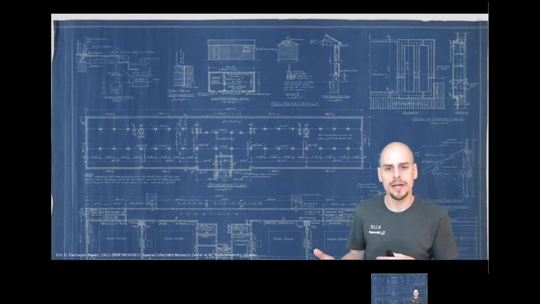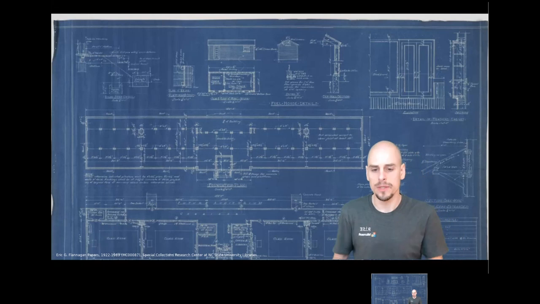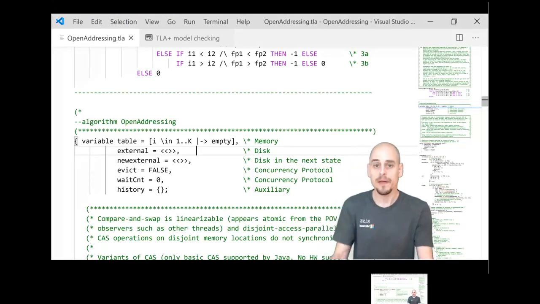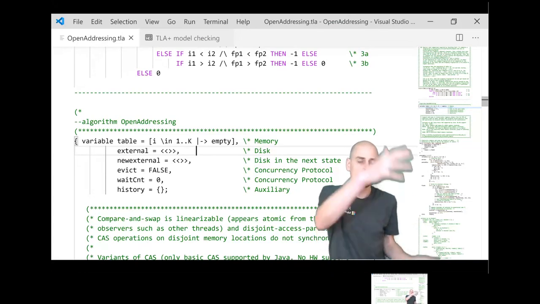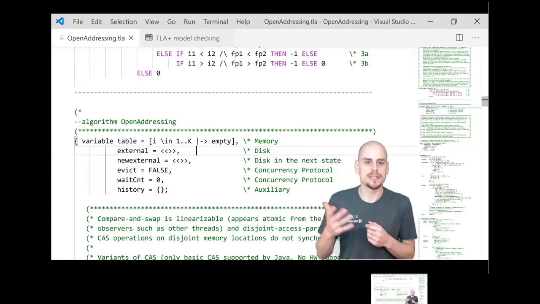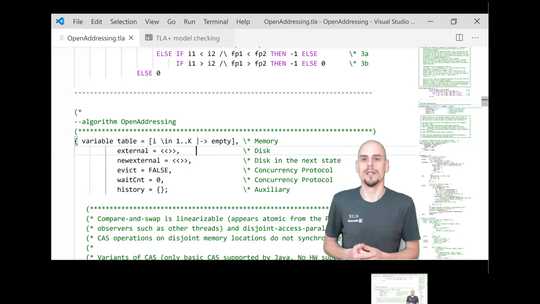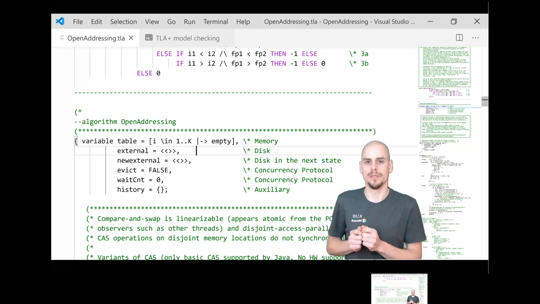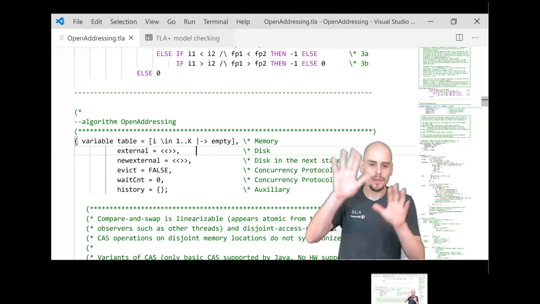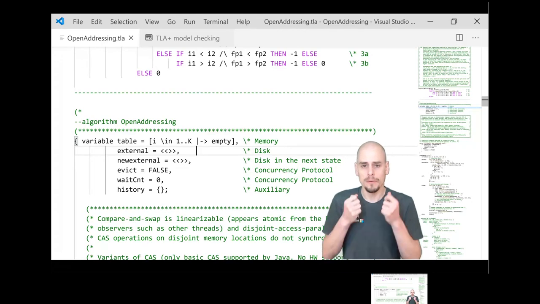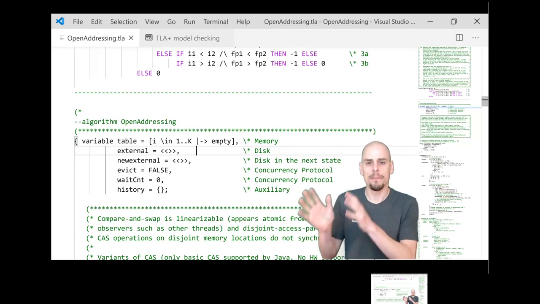So I will show you the specification now. This is it. It has, like Leslie says, the usual size of a thousand or so lines of TLA plus or plus-cal, which is a dialect that looks more imperative. It's easier translated into code. Most of this here is comments. It's unfortunately still too large to really go over it and show you all the details. What I want to show you today is that this specification that models this whole data store, the in-memory part, the disk part, and the lock-free concurrent writer protocol, that's what I previously didn't tackle because it seemed so complicated. This is all part of the specification.